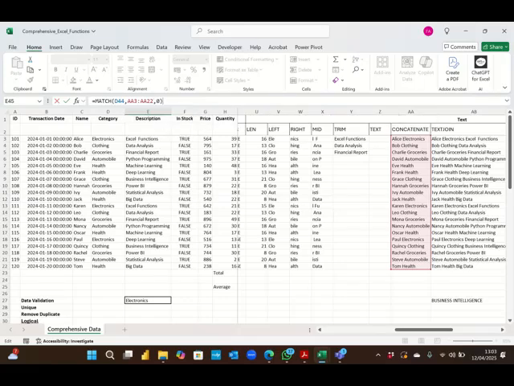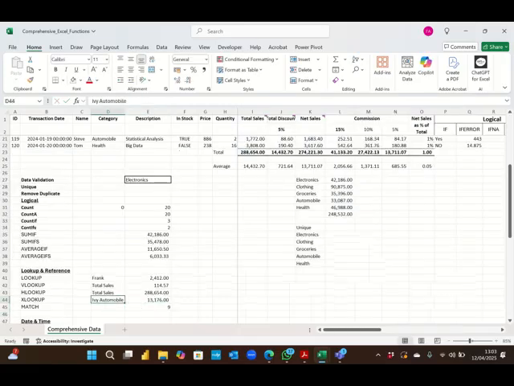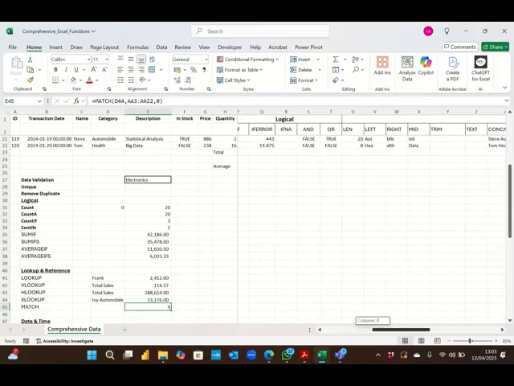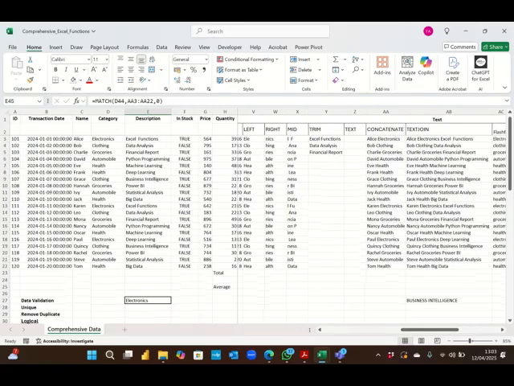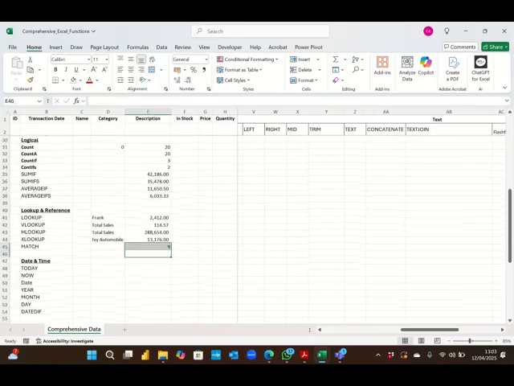So I click on enter. It's telling me IV Automobile is in number 9 of its category. Let's see if it is in number 9. IV is here. This is it. 1, 2, 3, 4, 5, 6, 7, 8, 9. So it's telling you it's in number 9.